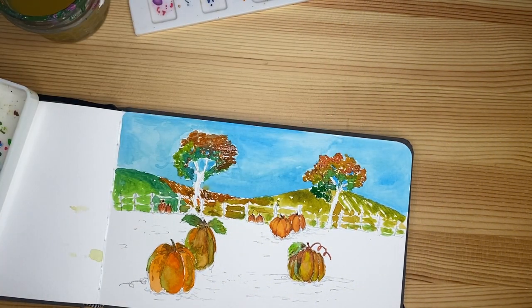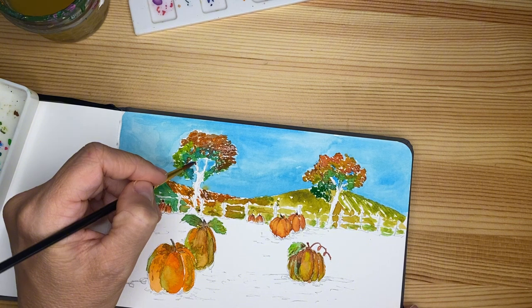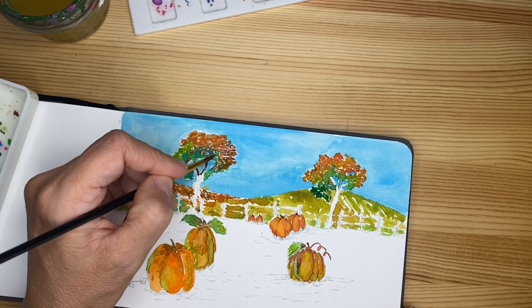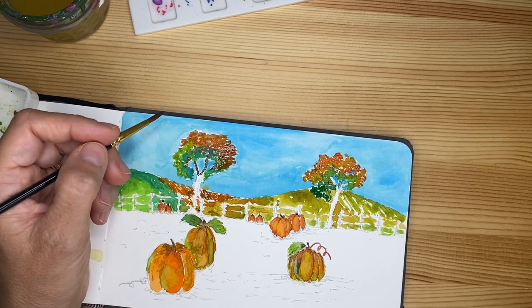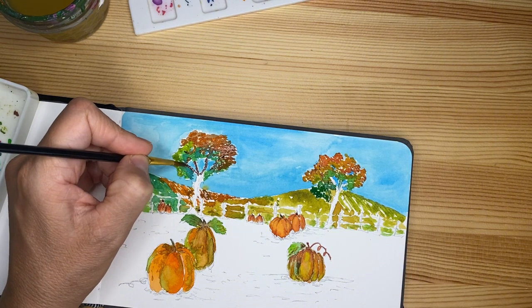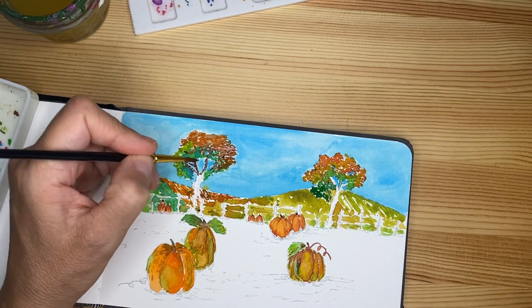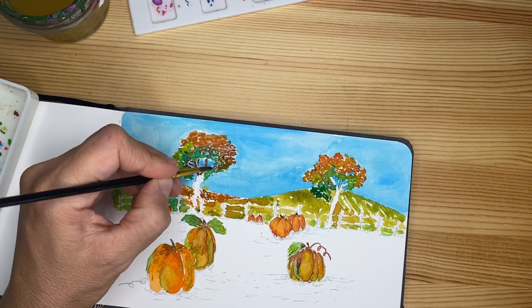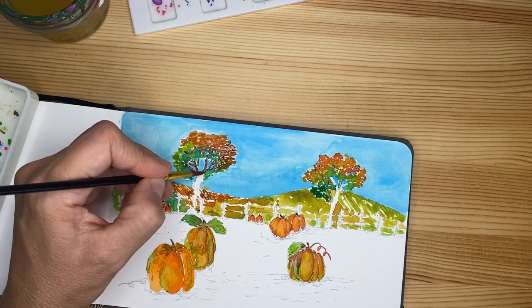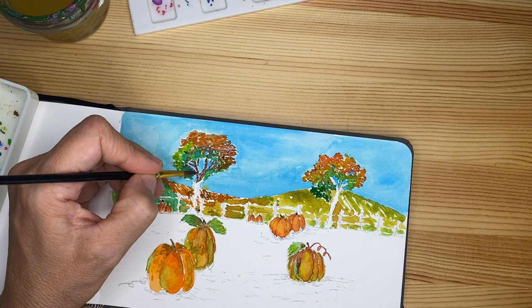I'm going to do the trunk of the tree. You can choose any brown that you want. I'm going to use a pretty medium darker brown. Nice and bold. That creates a nice contrast with the blue sky. Once again, you can add the branches on top of the blue. And then you spread it down.